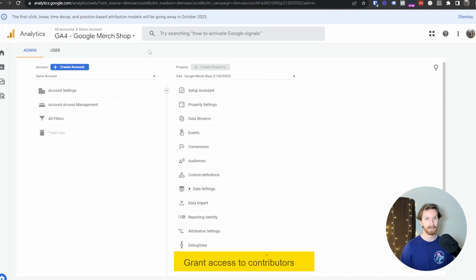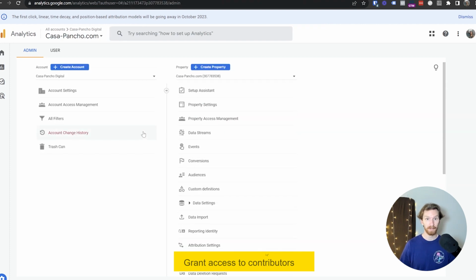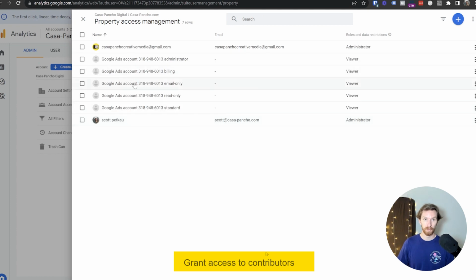The last thing I'd want to highlight is account access management. When you want to give a contributor access to your account to help you with your analytics property, you can give account access to them at the account level or at the property level. So what I mean by that is I can give access to a contributor to my Casa Poncho account, or I can give access to the Casa Poncho Google Analytics 4 property. So do you want them to only have access to Google Analytics property, or do you want them to have access to all your properties that you've made and that you ever will make? So typically it's common practice to just give access to the Google Analytics 4 property. So under your Analytics 4 property, what you'll want to do is you'll want to come down and give access through the Property Access Management tab right here, and you can control who has access to your account.